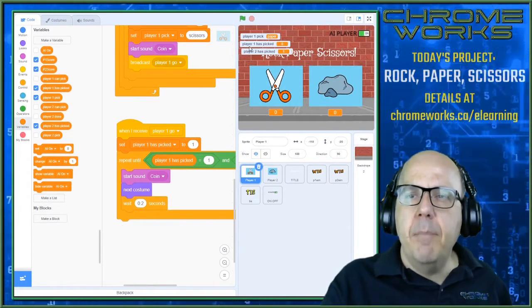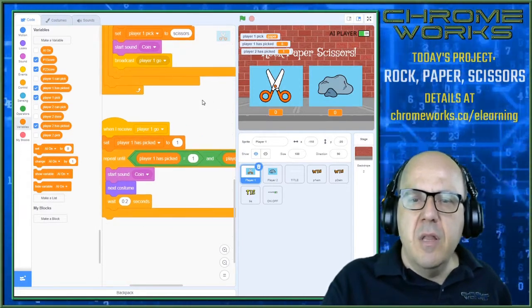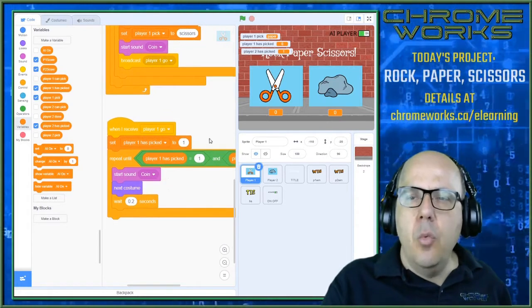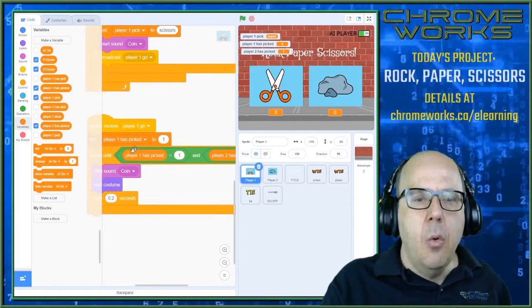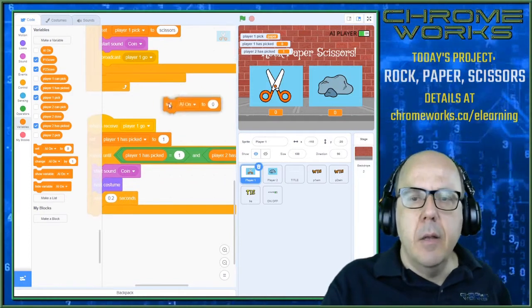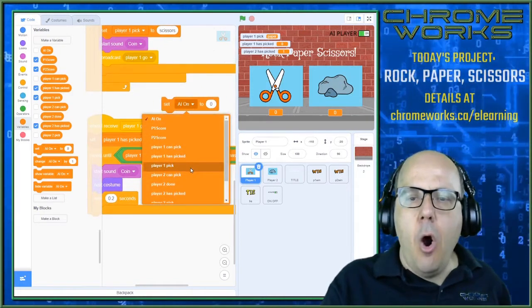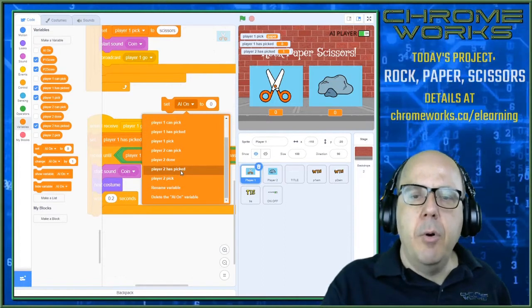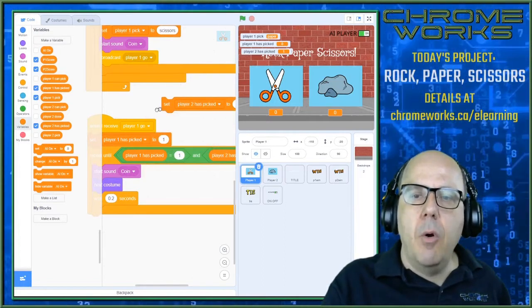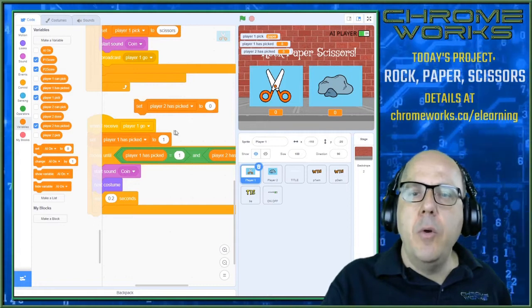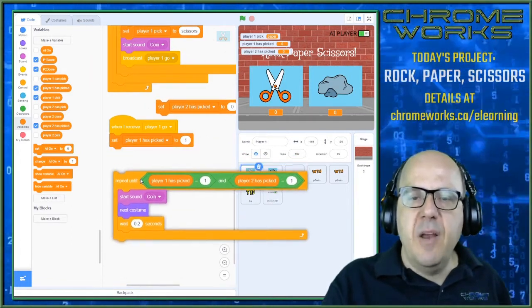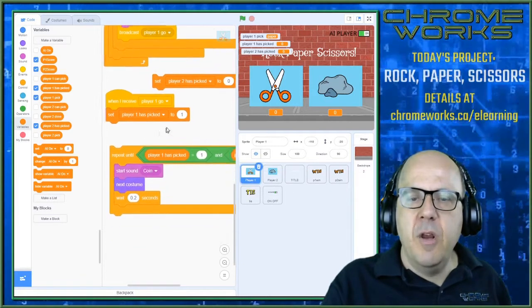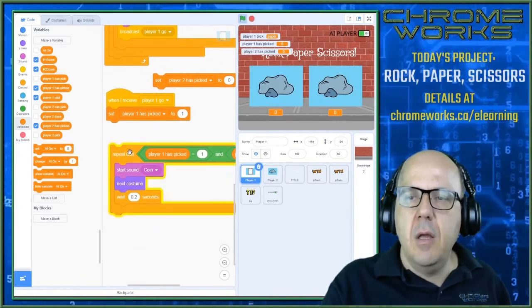And you can see that player 1 has picked is 0 right now. That will quickly change to 1 when we're done. And then player 2 has picked is 1 already. We're going to change that just manually here. We don't want it in the code, but I just want to temporarily set that variable to 0, so that we can simulate what would happen here if player 2 hadn't picked. Now we can run this repeat loop. Let me just separate it from the rest of the blocks here. We're just going to run it once here just to show you what this looks like.